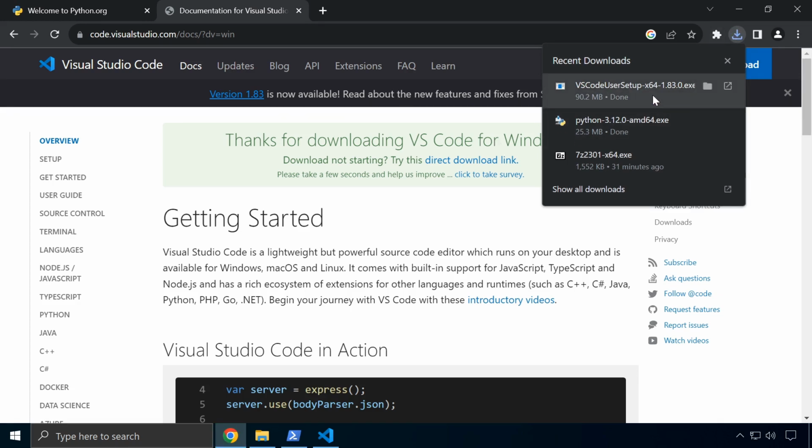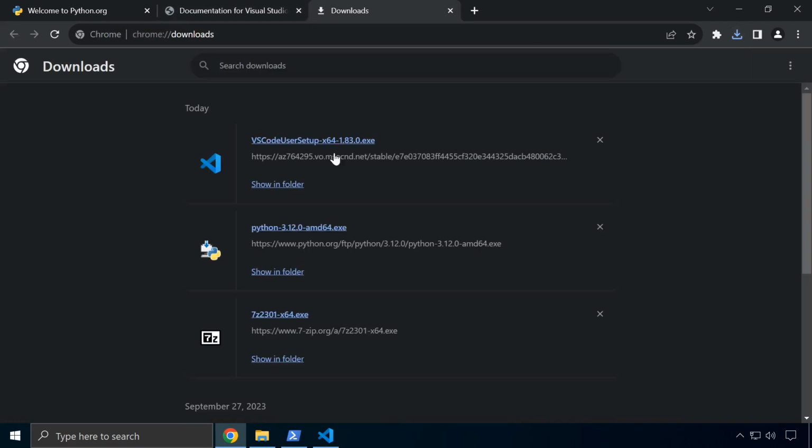So you're going to see a lot of executables. You'll also see 7-zip down here that I downloaded earlier. So I have three executables for us to go through what it's like to install them. I'm going to come down here and find those. Now I can click Show All Downloads and it will show me a little link here to go to the folder that I want to go to.